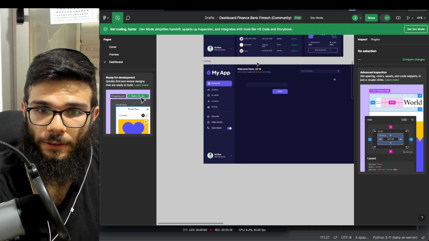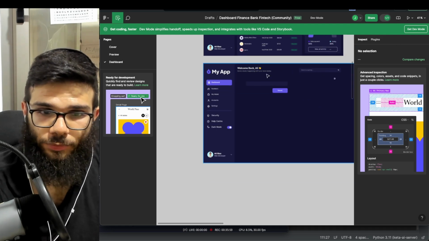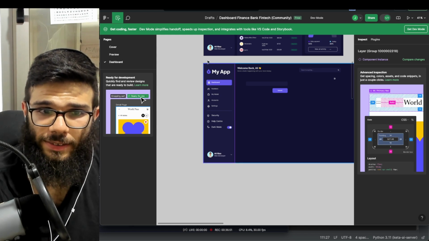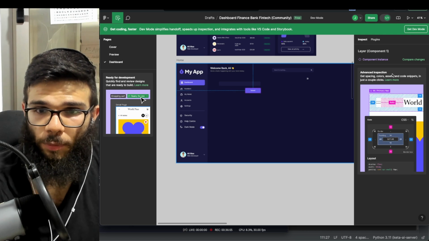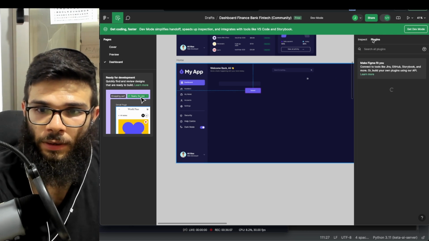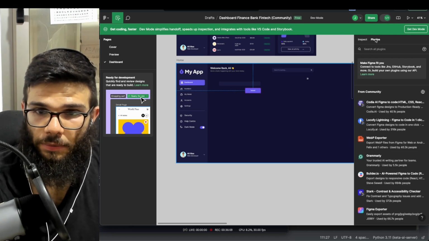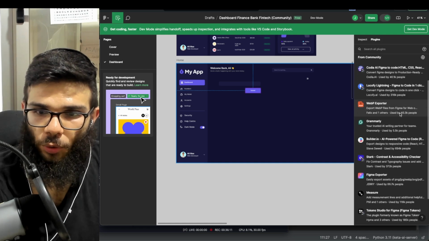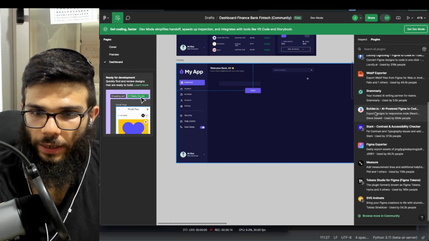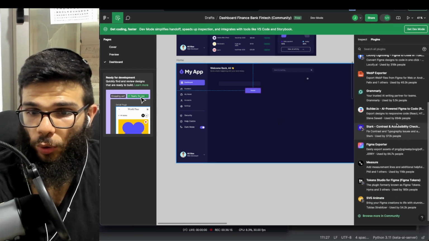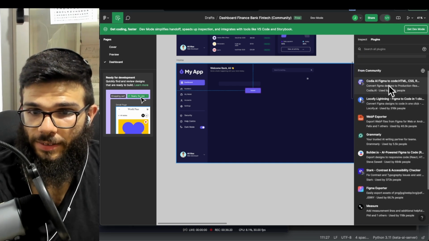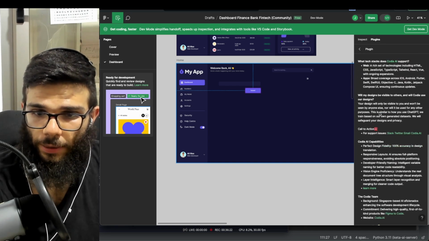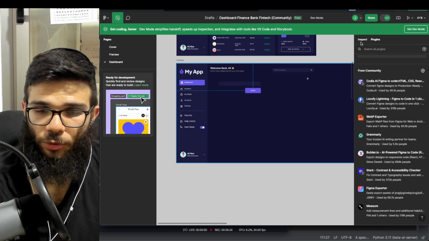If you are building this correctly, you can send it to developers, and instead of them building and writing everything, they can just copy paste and tweak it a little bit. So you can also have plugins here in terms of the code. You can export some of these things to no-code builders. You can turn it into HTML and CSS. You see this one, and you can find all sorts of options here.